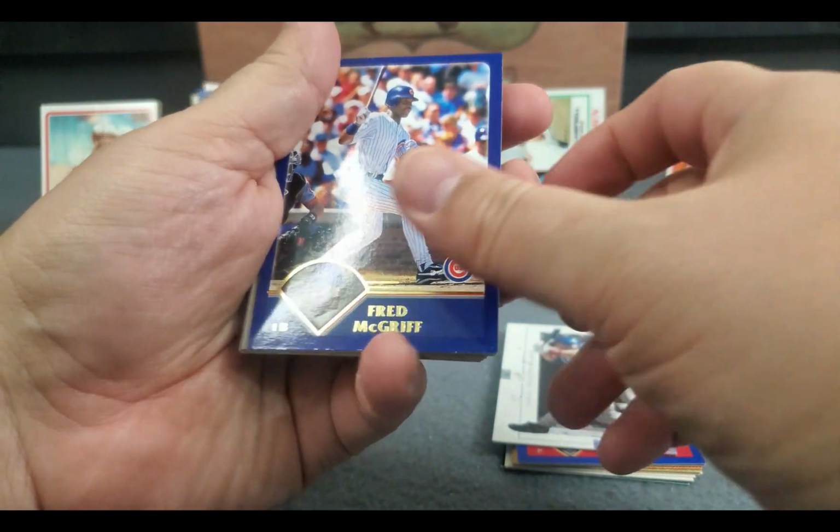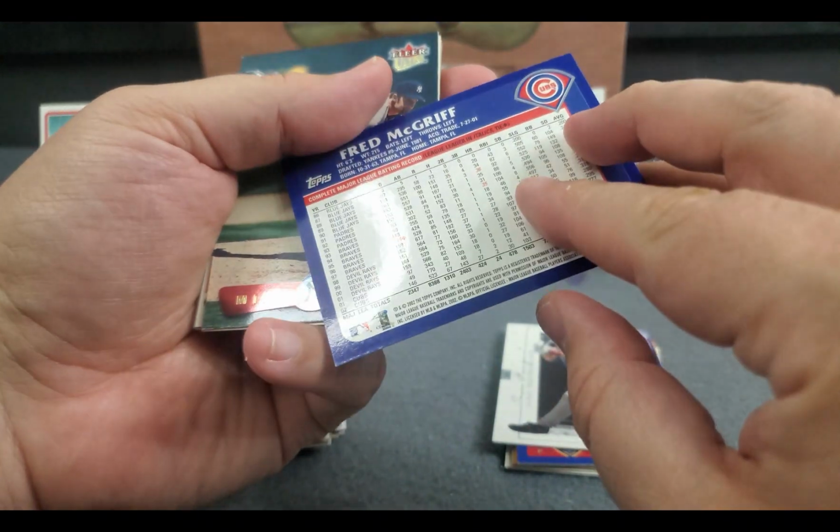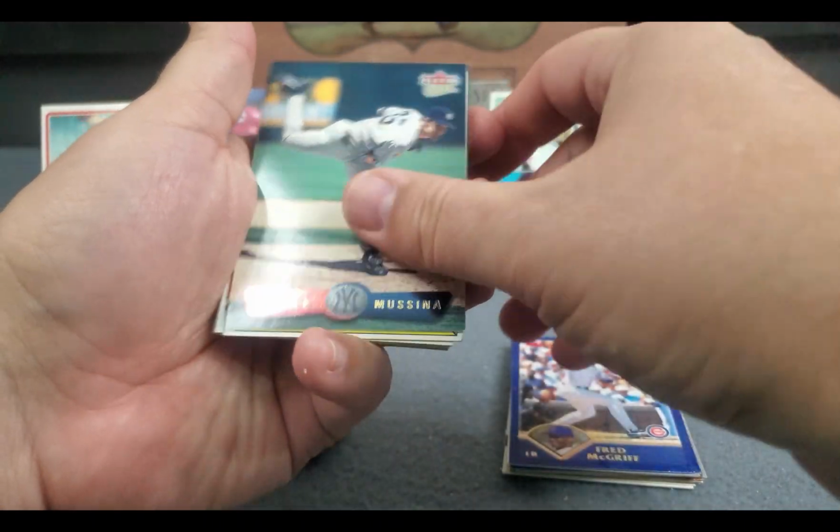All right, we got Fred McGriff. Oop, looks like there's a 78 back here. Hopefully it's somebody. Mike Mussina, I got his autograph.